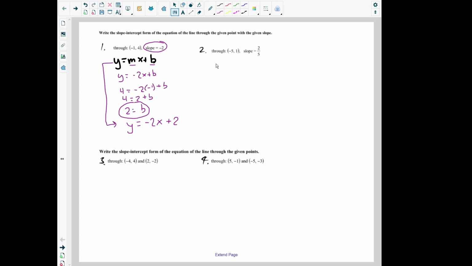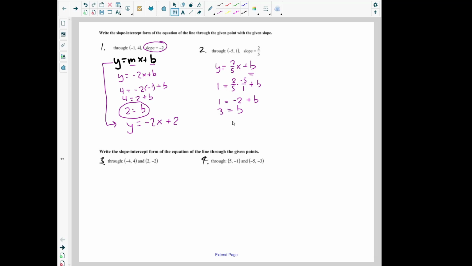Okay, next one is the same exact thing. So, again, the slope is 2/5. This one just has a little fraction work in it. X plus b. So we're halfway done, but we also need to find the b. And the b we have to find by plugging a point in. So 1 equals 2/5. Now I'm going to put the x in as a fraction because it's being multiplied by a fraction, right? The m is multiplied by the x. So I'm going to put 2/5 times -5 over 1, and then, of course, plus b. Okay, and that's going to be -10 over 5 or -2, plus b, and then I'm going to add 2 to both sides.